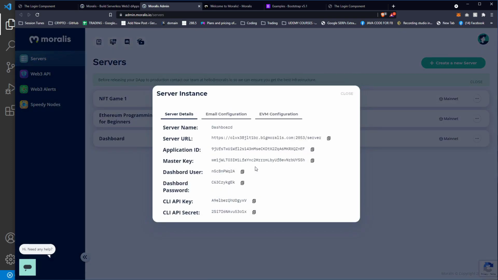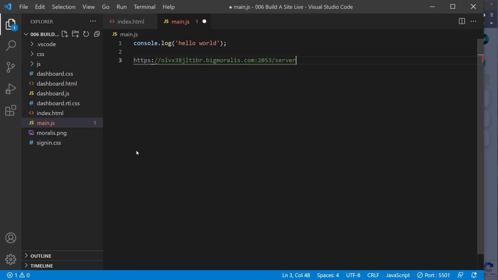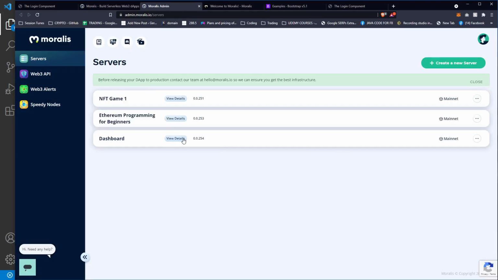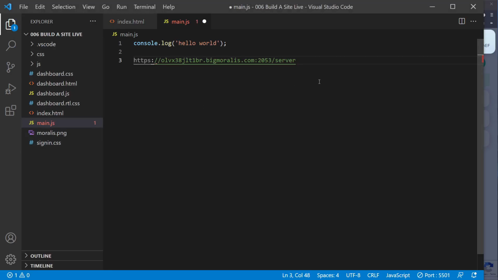Go to view details, and in a moment, we're going to need to take the server URL, put it here for the moment, and we're going to need our application ID. I'll just put that in there just for the moment so it's off of our clipboard. And we need to connect our server.